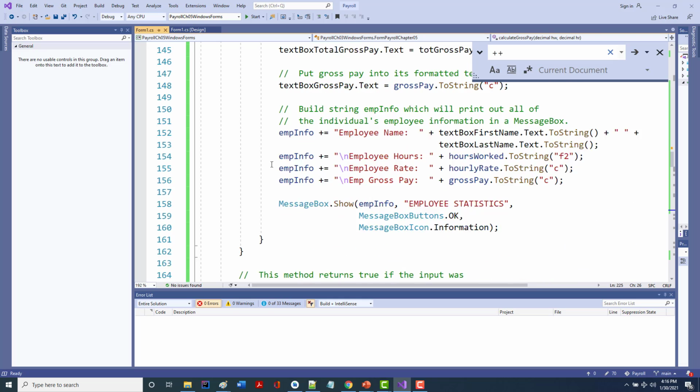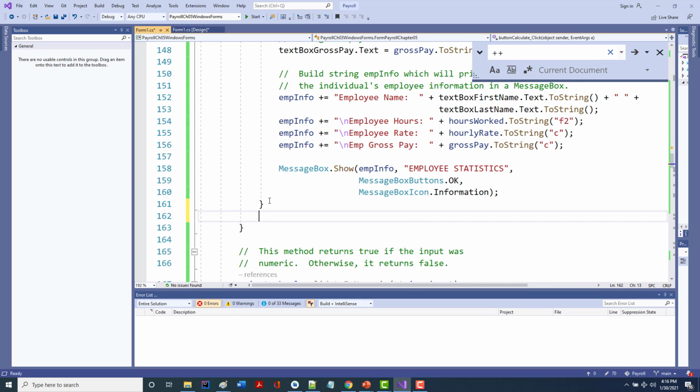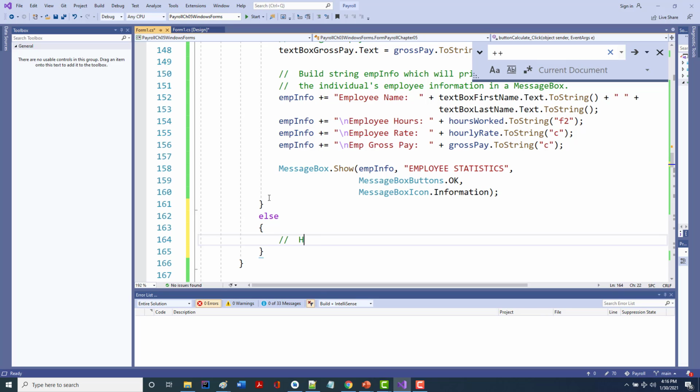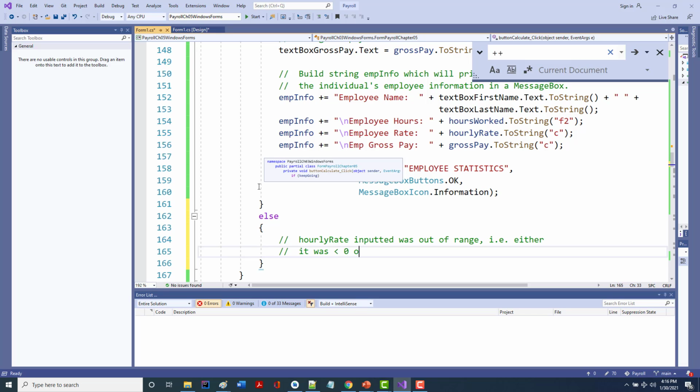We didn't have an if down here, or an else rather. That's an else, we need that else. And if this was the case, the hourly rate inputted was out of range, i.e. either it was less than 0 or greater than 99.99.